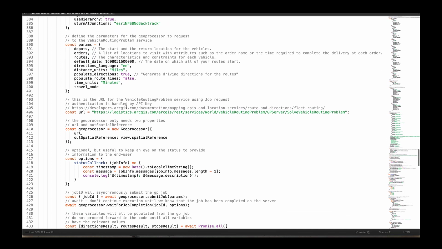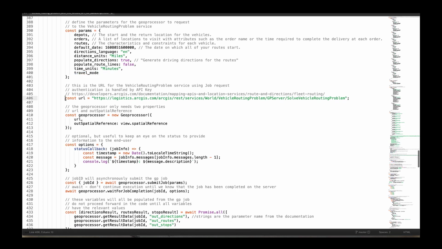Now, after we have that, we're going to set up our official parameters. These parameters will take in things like the depot, all the orders/stores, the routes, our date, language, all the different defaults that we want to use, including our travel mode. And this is, if you're unfamiliar with the syntax, if the property name is the same as the variable name that contains the information, you don't actually need to use the colon and then type the name again. You can just write it once, and it's smart enough to know that travel mode: travel mode is the same as just travel mode.